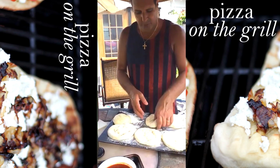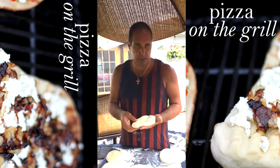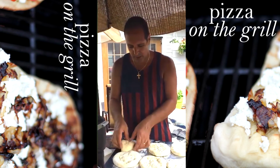So basically, if you get your own dough, I made my own dough. I had fresh dough made this morning. It actually rose really nice. I had to punch it down two or three different times the past few hours. A very hot day today. We're out in the backyard here.